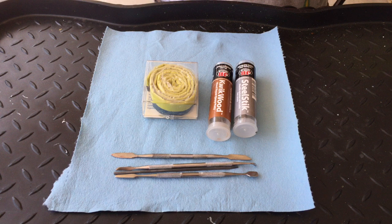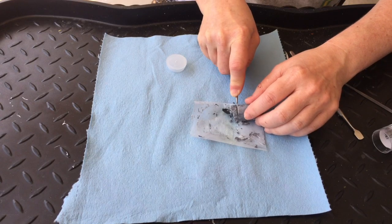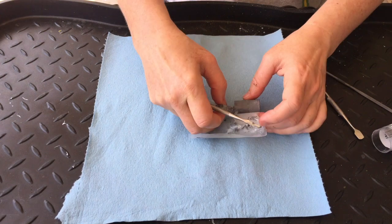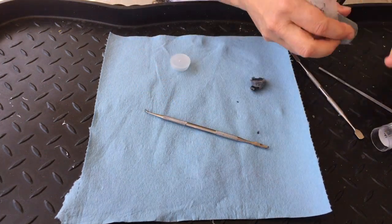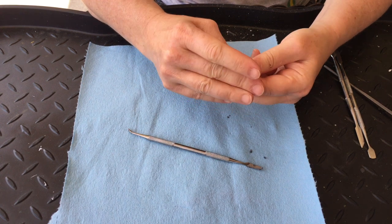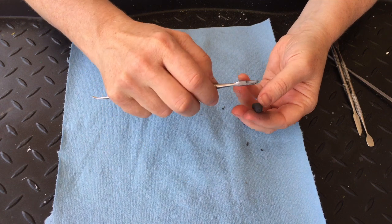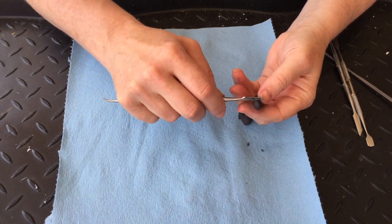You need something to represent the body inside the cocoon. You could use steel stick, quick wood, green stuff, or some other type of material that you want to work with to make the form. I chose steel stick because it's inexpensive, easy to work with, and it sets up really quick, anywhere from 10 to 20 minutes, depending on the weather in your area, humidity, and heat. So the goal at this point is just to make some vaguely humanoid-shaped lumps, correct? Yeah, you don't need anything really detailed because you're going to just be covering it up with thread.